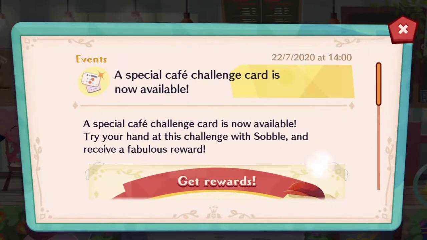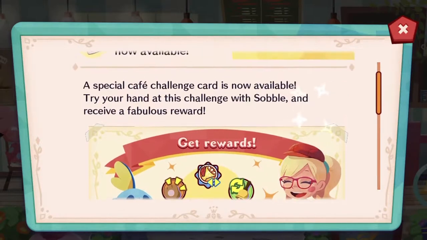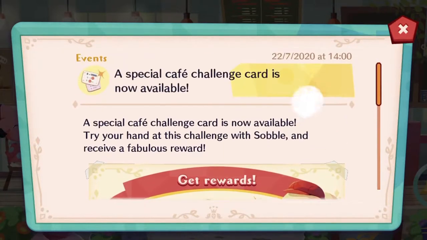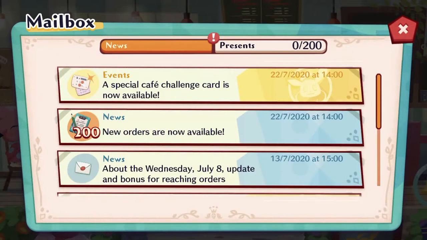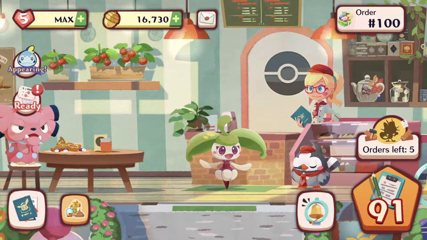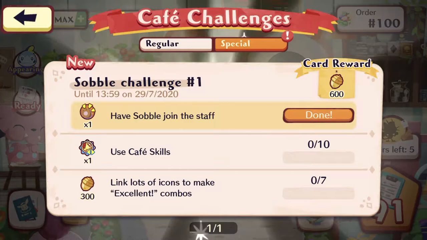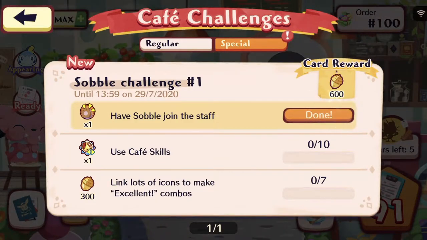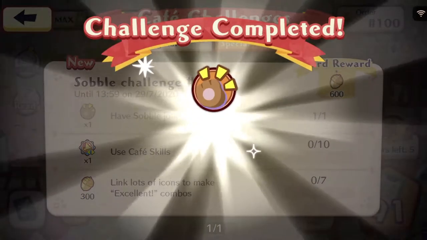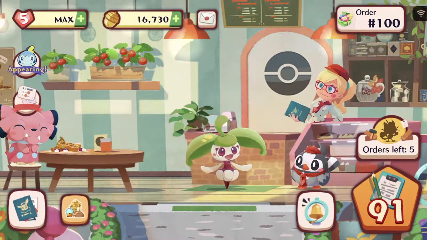So the special cafe challenge card for Sobo is here. Just like they did for Score Bunny, we're going to have to go through the whole thing again with Sobo. So let's try to clear out as many of the missions as possible with Sobo. Alright, have Sobo join the stage, so we've already got that done. Gonna use cafe skills though, and of course, lots of icons to make excellent combos. So that's pretty much a done deal.